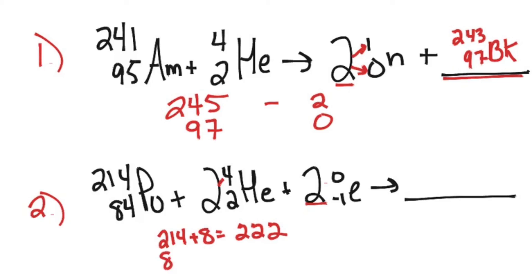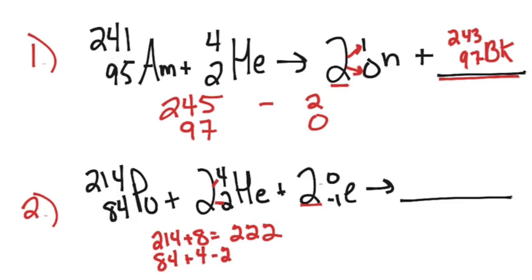As my bottom numbers, I have 84 in Po, and I notice again, I have to multiply these two numbers, so I get 2 times 2, I have plus another 4, and I've got to multiply the 2 times the negative 1, so that gives me minus 2, which equals 86. And if I look up which has an atomic number of 86, that is Rn, radon. So 86 is my new bottom number, which goes along with radon, and 222 is my new mass number.